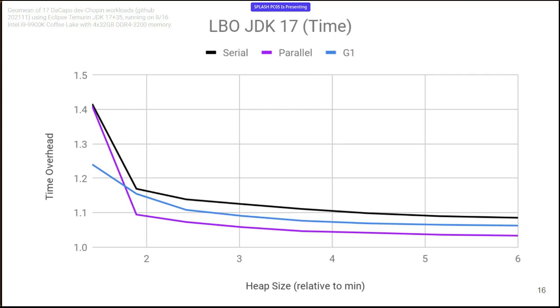And then we see these curves, and what we're showing here, and Zixian did his analysis with respect to all of the currently available production collectors in OpenJDK 17 as of November last year. Okay, so what you see here is 3 of them. I'm going to show you the others in a moment. We see the serial collector, which is the oldest of these collectors, and the serial collector is a generational collector that only runs a single GC thread. So at GC time, it's a single thread, and so obviously that has real limitations on a multi-core machine, but it has other advantages. Parallel is very similar to serial, but it has a parallel collector.